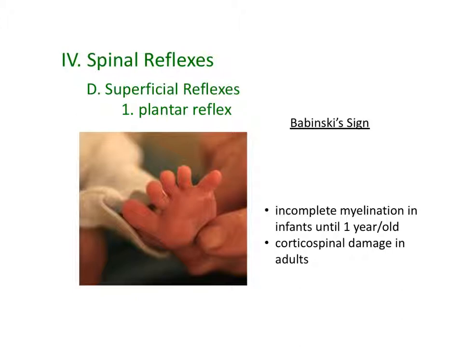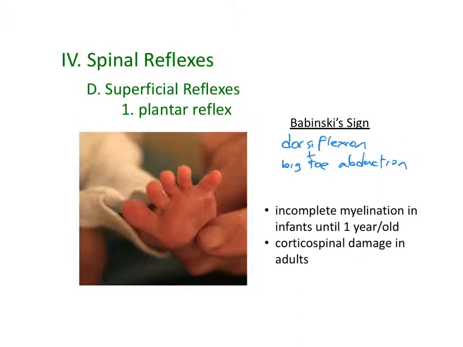What happens if you do the same test in a newborn, so somebody that's under 1 year old, you'll get what's called Babinski's sign. So instead of plantar flexion, you actually get dorsiflexion, plus big toe abduction. So instead of sort of scrunching over, the foot flares. So if you have access to a baby that's under a year old, I would definitely try experimenting with this.